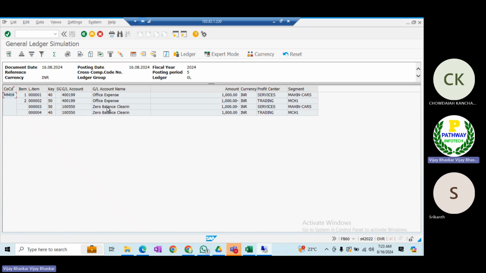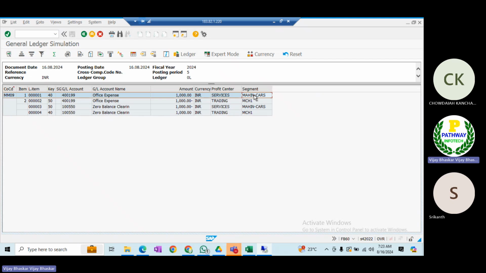Now you can see the zero balance clearing account coming into picture, and how the system is splitting. You can see the segments also. Segment wise, the system is splitting the line items. Office expenses is debiting, and the zero balance clearing account is crediting.